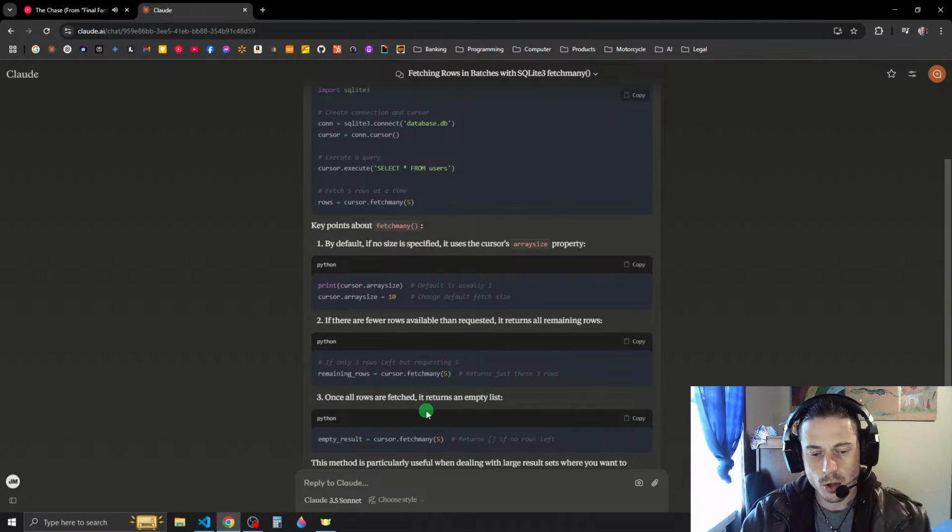And then once all rows are fetched, it returns an empty list. So if there are no rows left and you try to fetchmany, it returns an empty list.